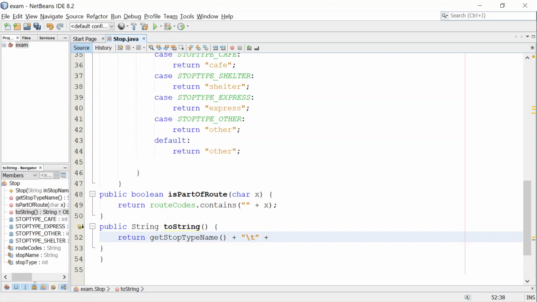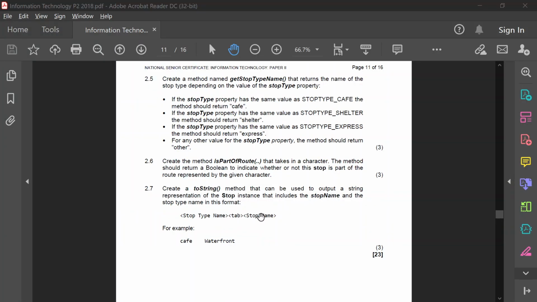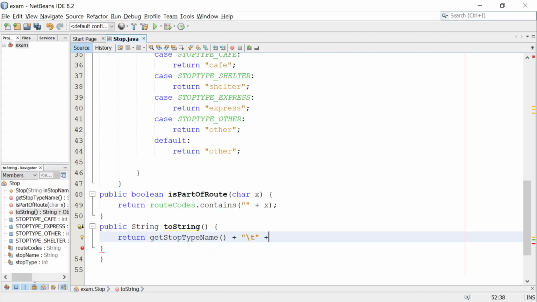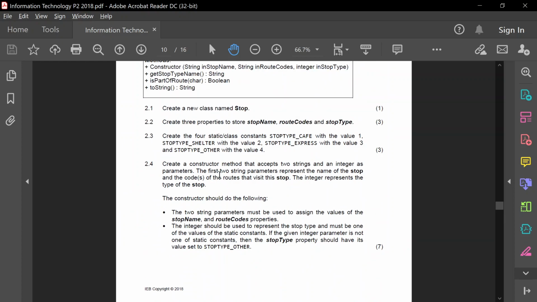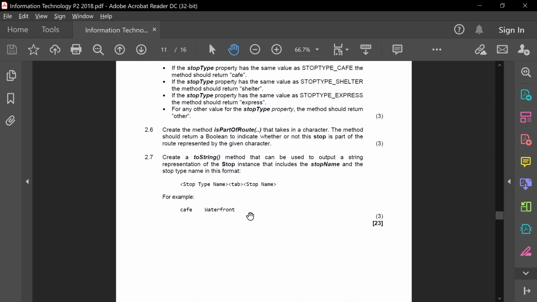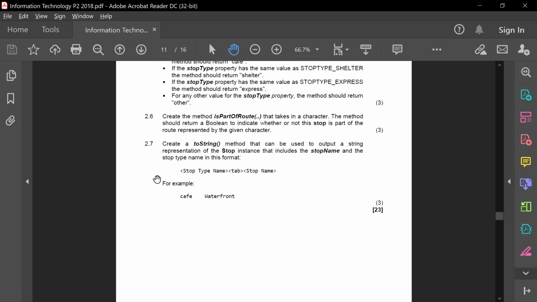We need to add a tab followed by stop name. And make sure that your formatting is exactly as the question has specified, or else you will lose marks, especially in your ToString methods.